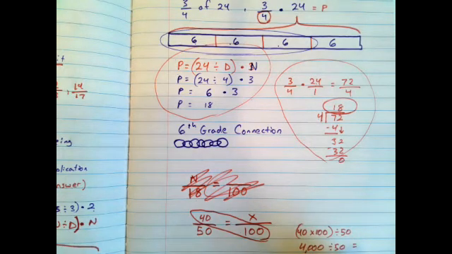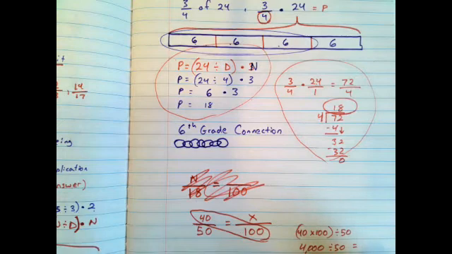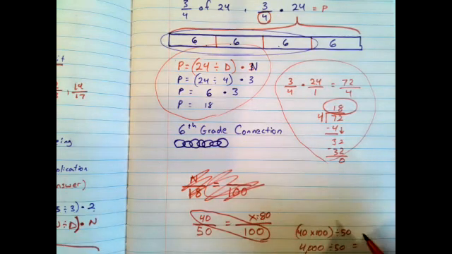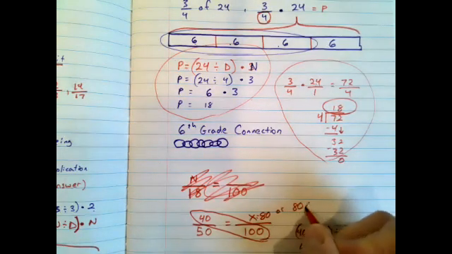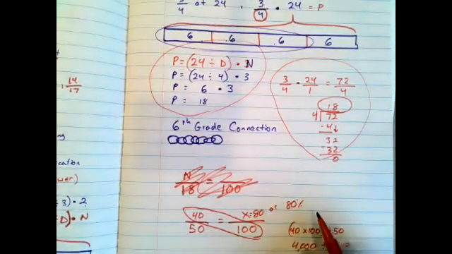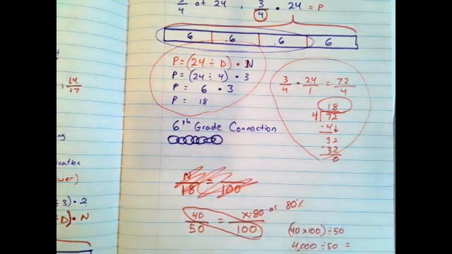We would end up with 4,000 divided by 50. 50 goes into 400 8 times, then 0, 0. And then you'd end up with 80. So we could say your percentage would be 80 over 100 or 80%. And this is something that you will be doing a lot of in 6th grade. And again, this is a baby step towards something else you'll be doing in 7th grade and 8th grade.